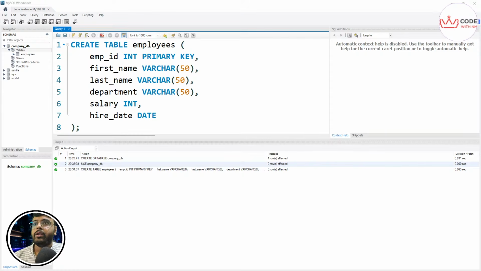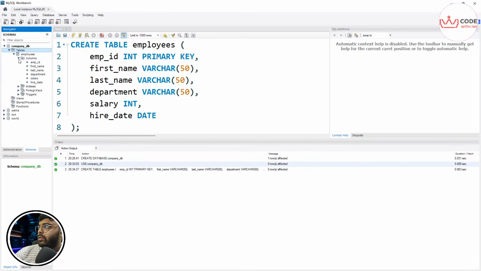Okay, now we have created the columns. If you see on the left side here in the UI, you can see the employee ID, the first name, the last name, and everything over here. I cannot zoom in because of the snapshot, so that is the issue, but I've just highlighted where you can see all this.